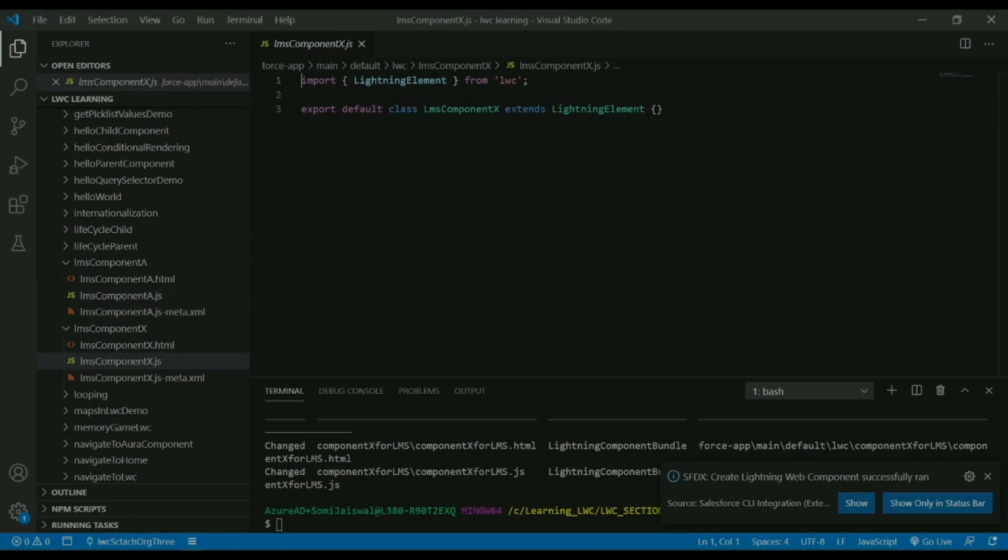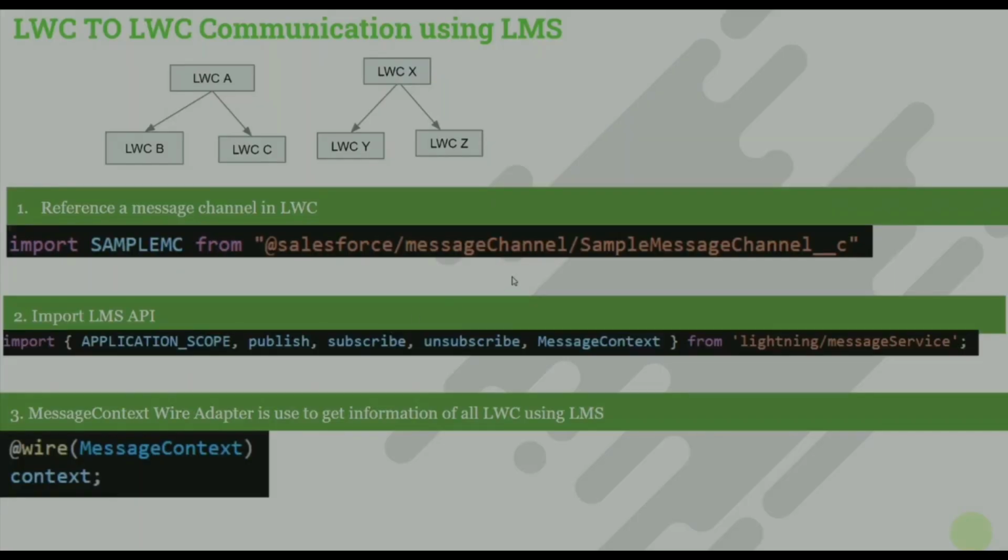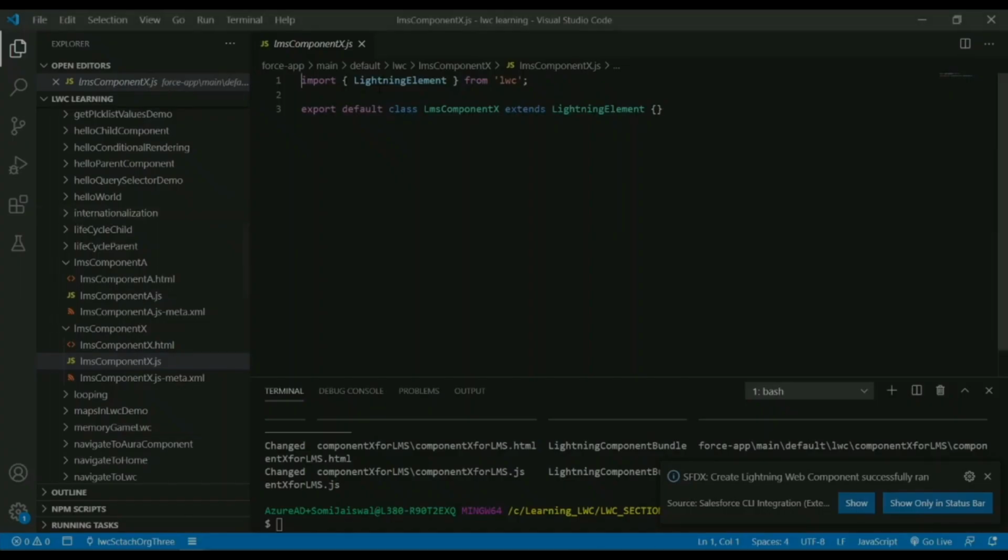Let's go and see the first step given in the slide. So the first step is to reference a message channel in a lightning web component. Let's go and put the message channel in our component. So we'll say import sample message channel. You can give any name here, but the reference path should be correct.